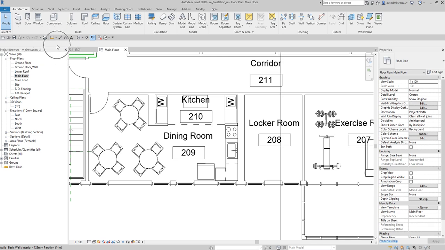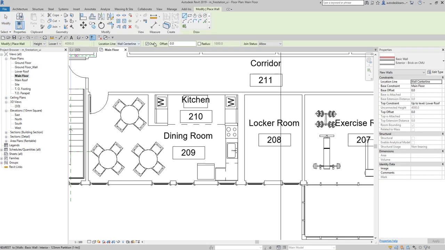This is what we call the options bar. The options bar will only show you options if you select a command or if you select an object. For example, if I click a wall here, you will notice the options bar will populate.